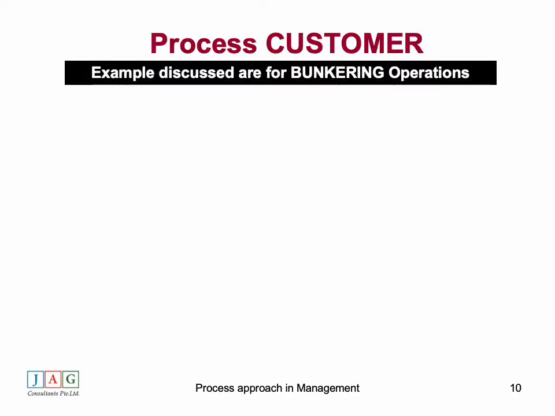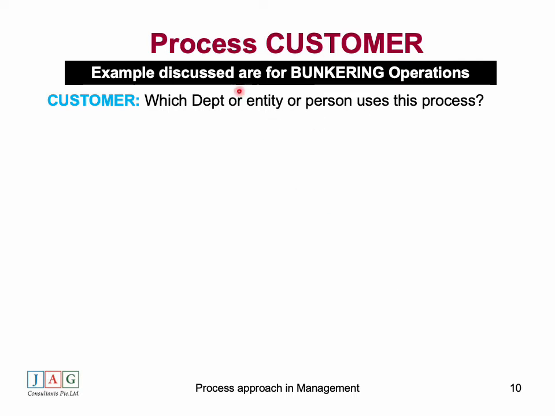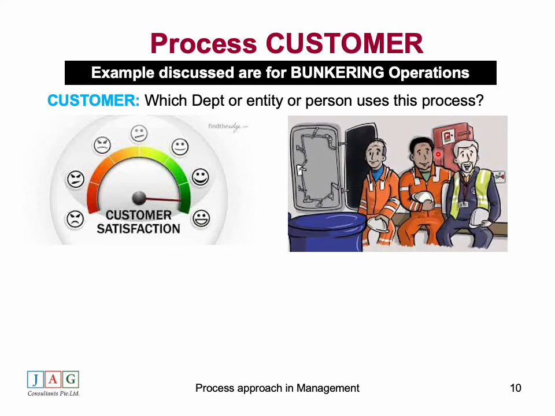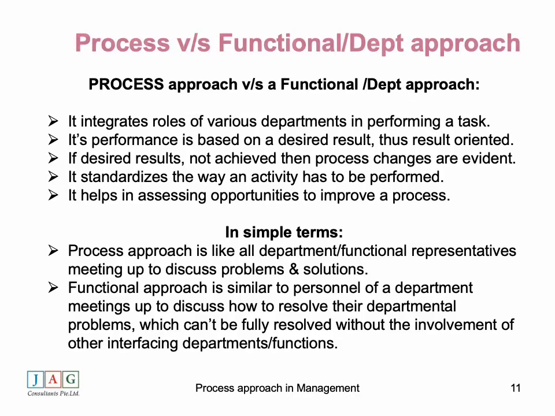Next we come to who is the customer in the bunkering process. The customer is that entity or person who uses this process. So it's very important that they achieve customer satisfaction, and in this case the customers are the engineers on the ship. They are the users of the process. So it's very important that the process is established in such a manner that it's not just user friendly, but can also be implemented in an easy manner and monitored, for us to carry out the bunkering operations in a successful manner.